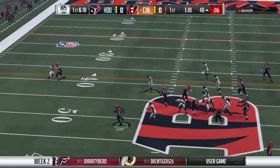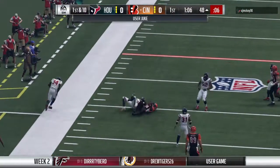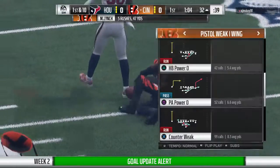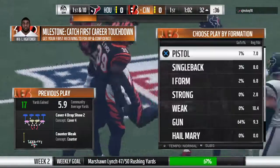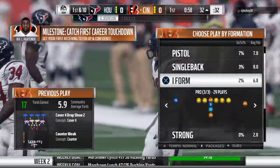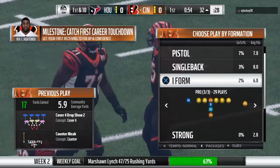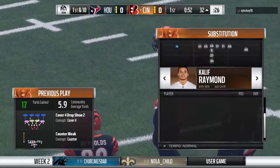To the ground, this time Lynch. Oh, he's got some breathing room. And he gets this inside the 35-yard line. 17 more yards on that one as they keep the drive rolling. Well, they came into this game saying it was important that they set the tone and show that they can run the football. I believe that they've done that here in the first quarter.